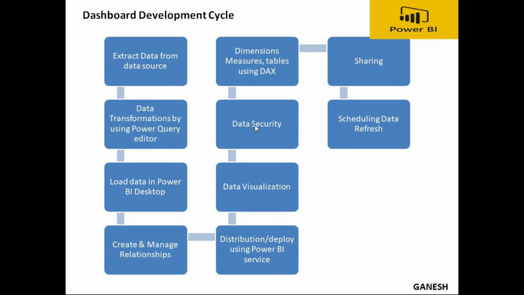You'll come to know that some guys need edit permissions and some guys need read-only permissions. You should understand such kinds of requirements. Or some guys need only row level restrictions. They will be able to access only certain rows, and the other rows they are not supposed to. That kind of requirement will come into the picture. And then the visualization, and then the distribution.